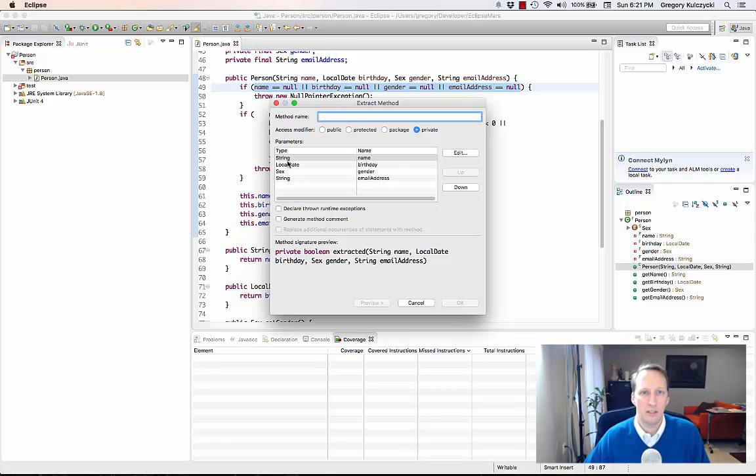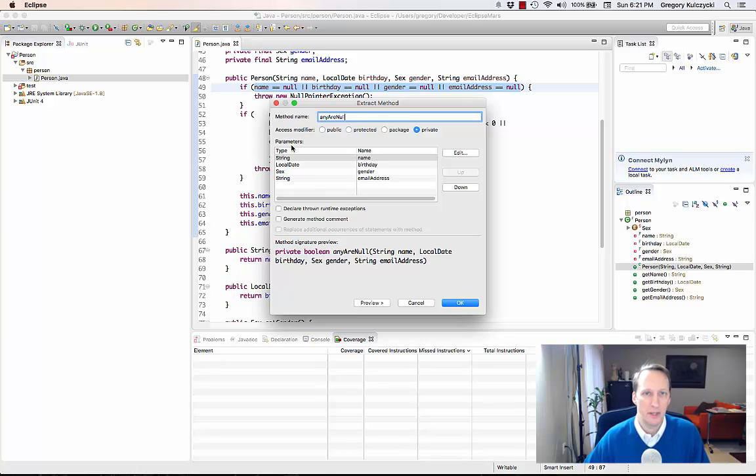All right, and it gives me the variables that I'm going to need in that method. I'm going to make it private. And I'm going to call that method anyAreNull. Because if any of these arguments are null, I want it to return true. So this is a condition, so it automatically knows that this is going to have to be a Boolean method.